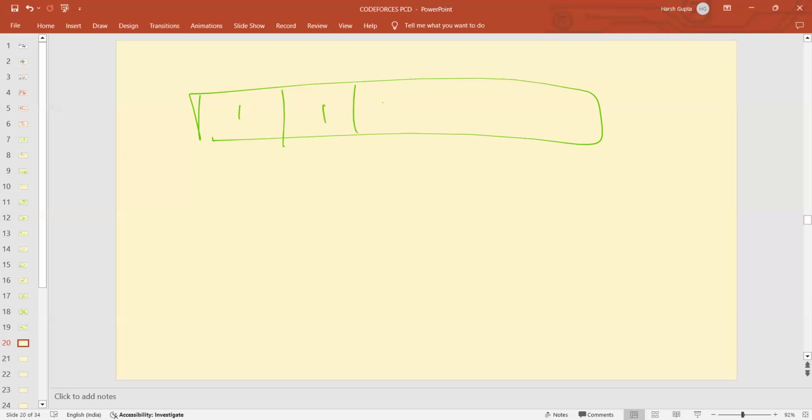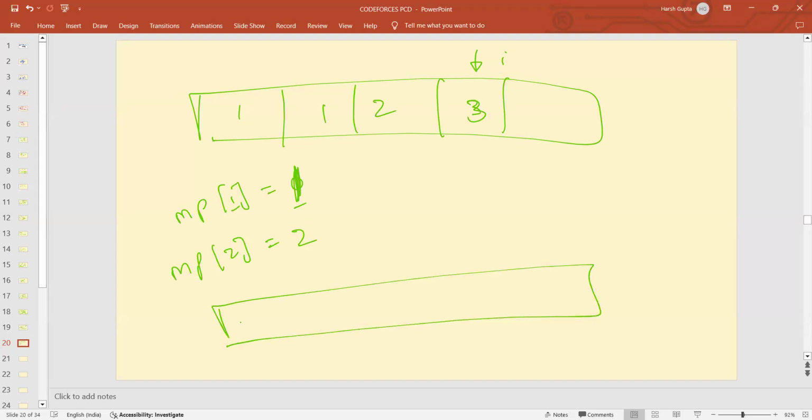Like the example I took over here, till now in my vector I am at this particular index. So my map MP of 1 contains, let's suppose, 1, the latest index of 1, and MP of 2 contains 2. That is, 2 is present at index 2, 1 is present at index 1. Now I am at 3, and I have the vector of composite numbers with me: 4, 6, 8, 9, 10, and so on. These are composite numbers, right? Up to 200, I have these stored in my vector. So I will go to each composite number and check whether it can be produced by the summation of this number and any number to the left of it.